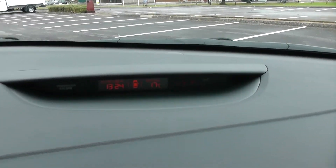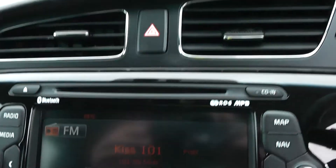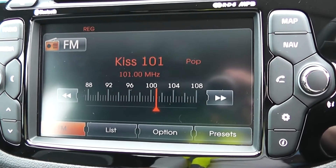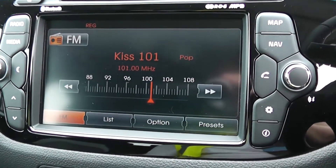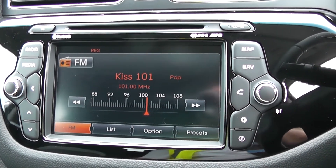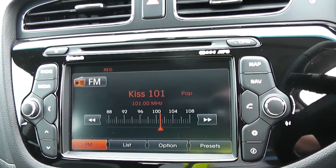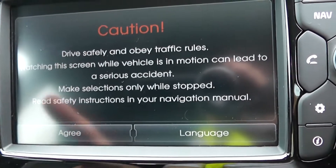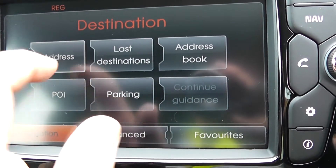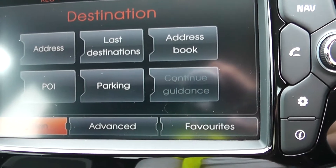Moving round to the centre console. On the top there is a little display showing you the date, the time and the temperature outside. Moving on — you have your CD and radio display. This vehicle is also equipped with Bluetooth technology, to allow you to make phone calls safely whilst on the move, and additionally you may wish to stream media from Bluetooth compatible devices straight to the vehicle without the need for any wires. This vehicle is also equipped with satellite navigation — using the map and nav buttons to the right-hand side, you can use the touch screen functionality to choose where you want to go and navigate through accordingly.